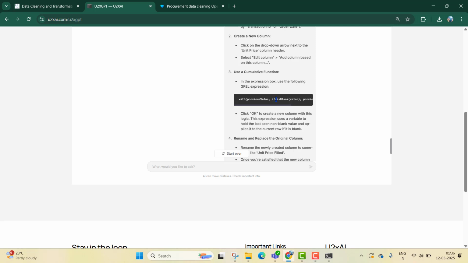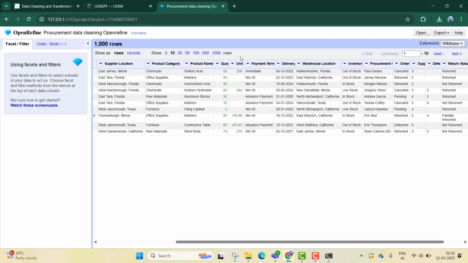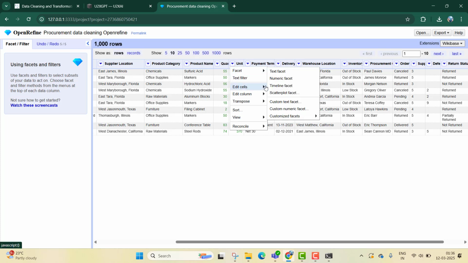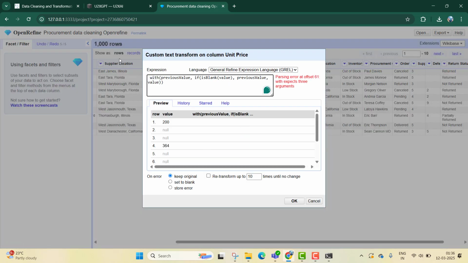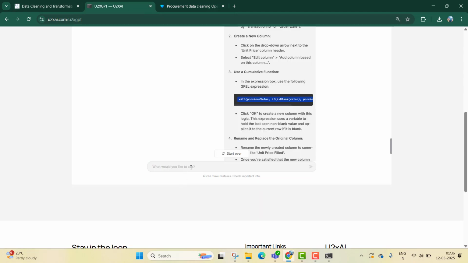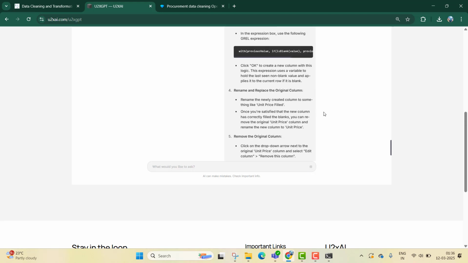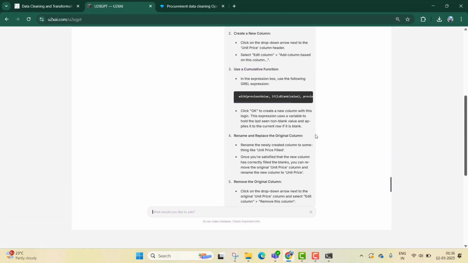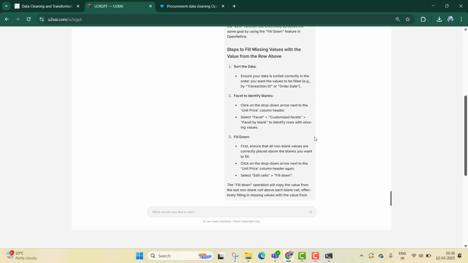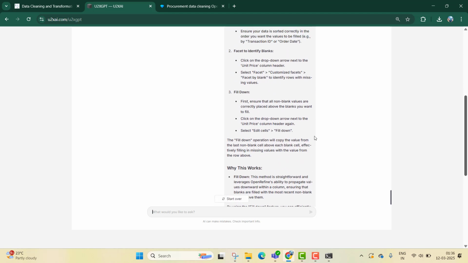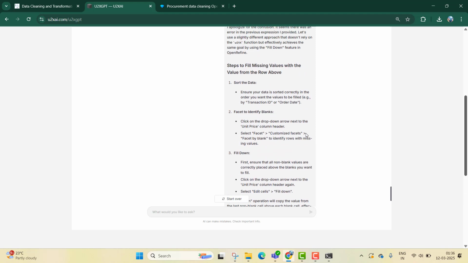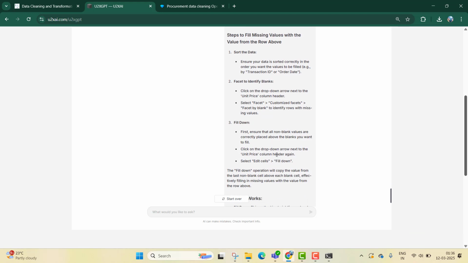Okay, let's try this one. If you get any sort of error, just give it back to the system, it will regenerate. Okay, here it has suggested to use another method, not a GREL expression.